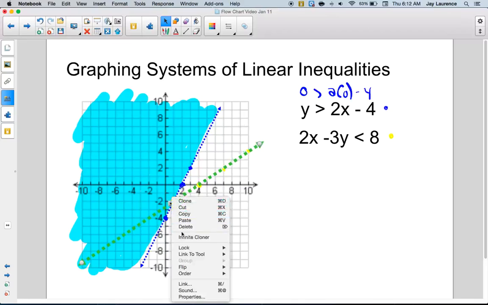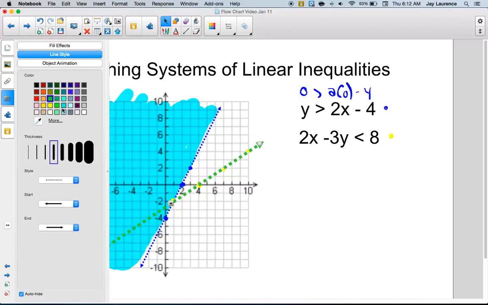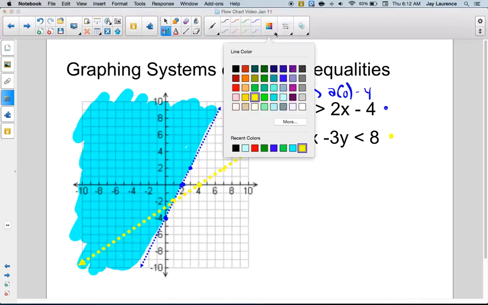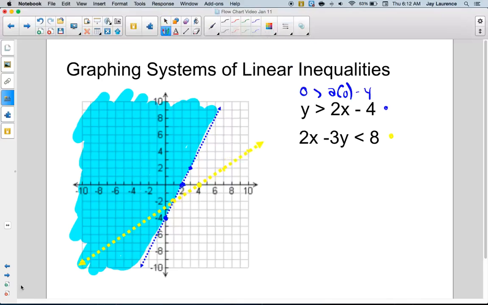Now, haven't seen the cool part yet. We do need to do our shading for the second part of the system. And that's where the cool part really comes in. So, let me get my yellow highlighter out for this. Let me do my test. So, my test says I'm going to use the origin. So, I'm going to get two times zero minus three times zero. And is that less than eight? And you know, I believe it is. Yeah, zero is less than eight. So, I'm going to shade the origin side.